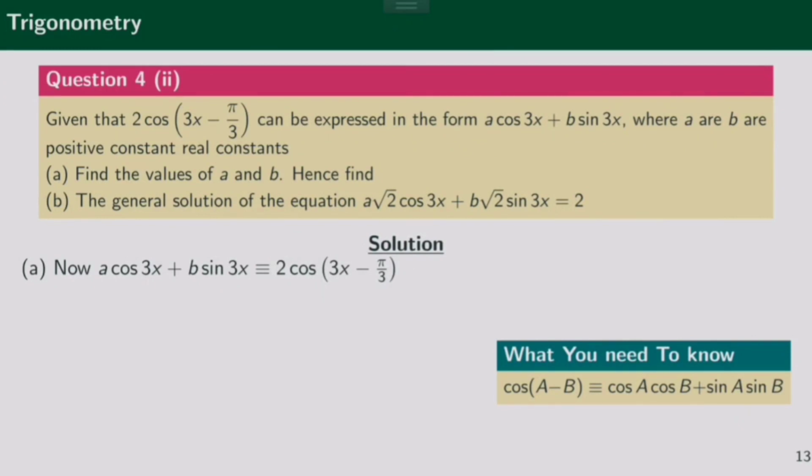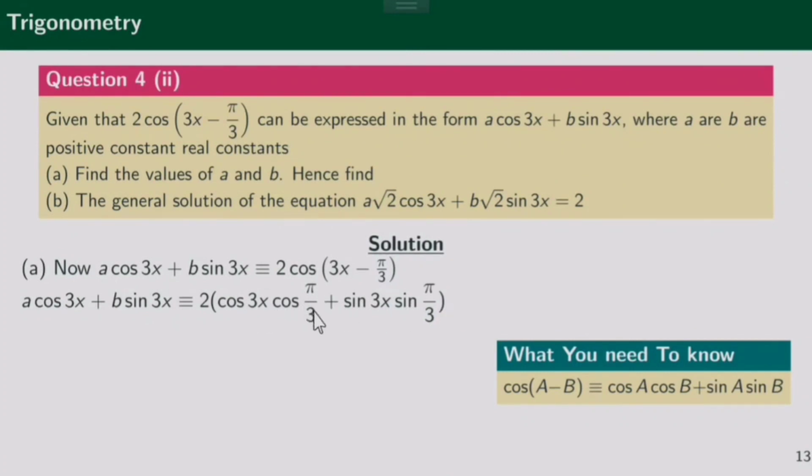How can we find the constants A and B? What we need to do here is to expand the right hand side, using our idea of the compound angle identity, what I've just written down here, and use it to compare with the left hand side in order to find the values of A and B. So I will expand using this expansion which I've written below. So I'll have 2 into cos 3x cos pi on 3, plus sin 3x sin pi on 3. I add them. So this is what I have.